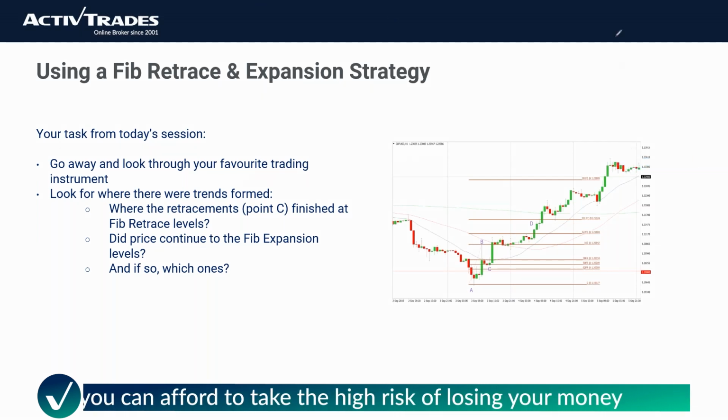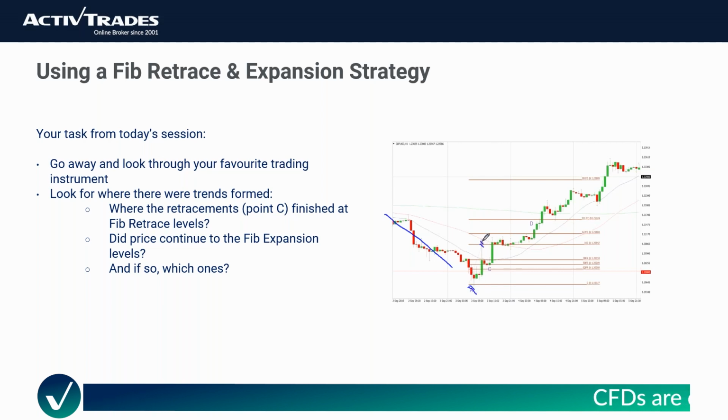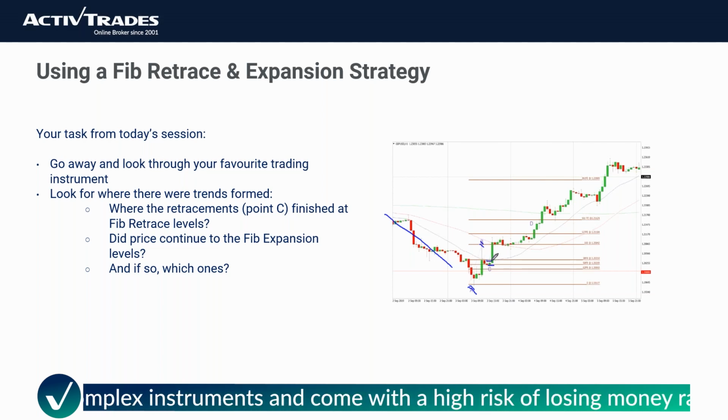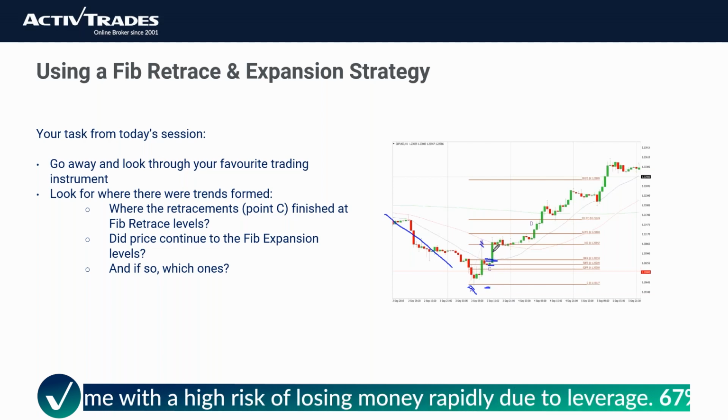In this particular case, we can see that having been in a downtrend, price put in a new low and then it spiked up. This was our point A, this was our point B, and then we pulled back a little bit deeper than 38%. But we know that was our point C there. This was our opportunity to buy at point C with our stop beneath point A.